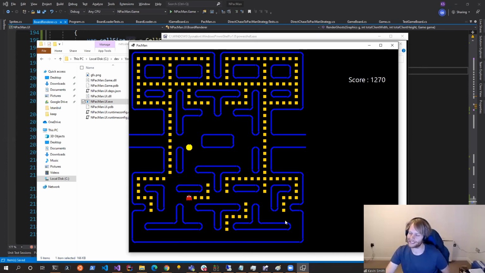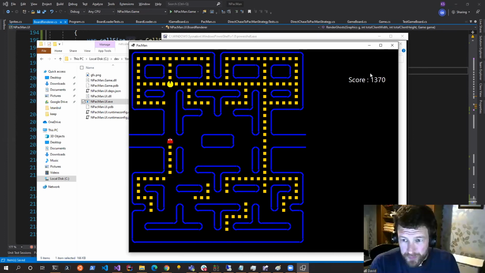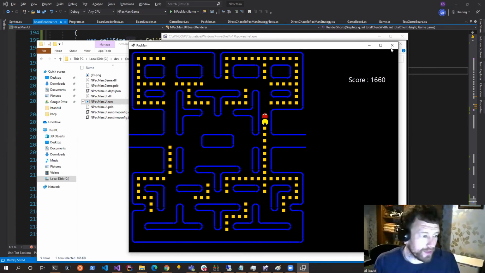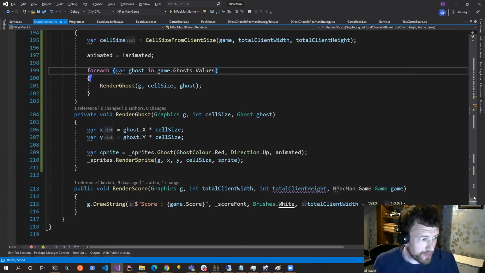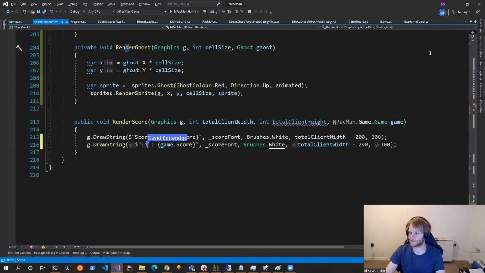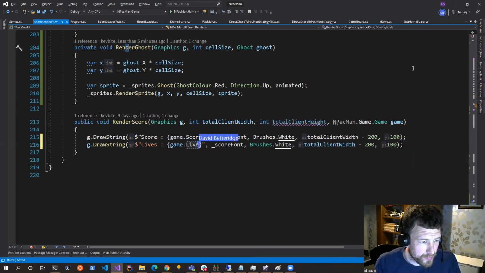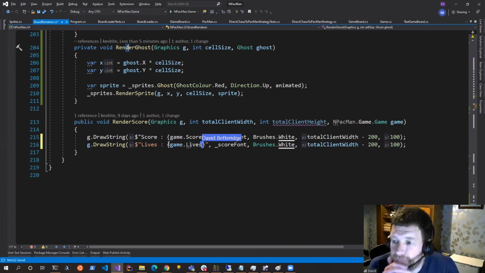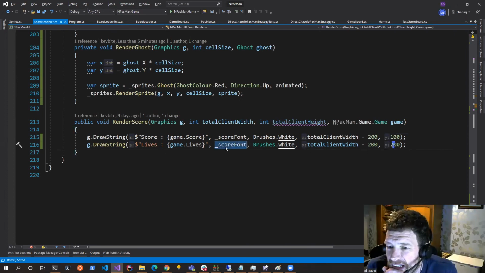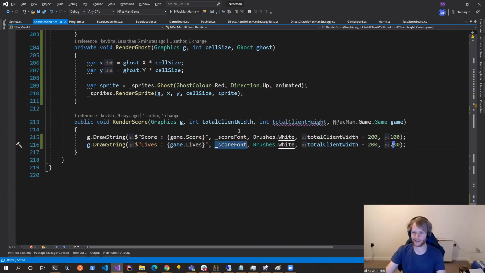You need to render the lives as well. Yeah. Hang on. Is that what you're doing? Yeah. Just tagging it at the bottom. It'll be the font plus the font size. I'll just put it underneath. Yeah, but the font size is the size of the actual font. It's the height of the font.